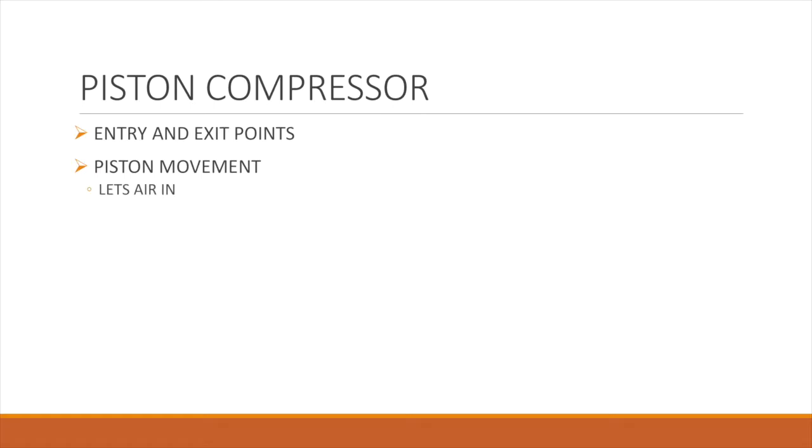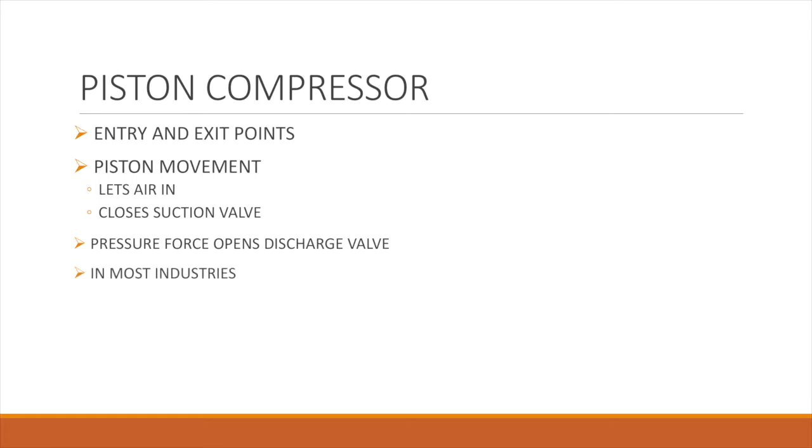The discharge valve won't open until a certain amount of force is applied to it. This causes the air to be trapped inside while the volume is reduced and hence increasing the pressure. When the pressure is enough to open the discharge valve, the air goes out at a higher pressure. Compressors are found in almost every industry that requires low volumes or high pressures. These include gas turbine and cabin pressurization systems.